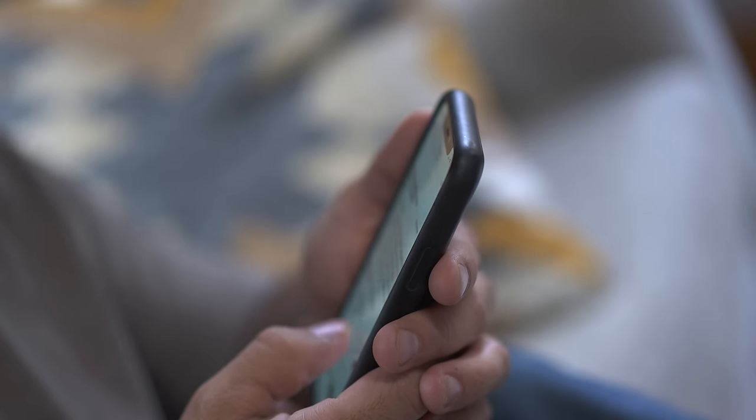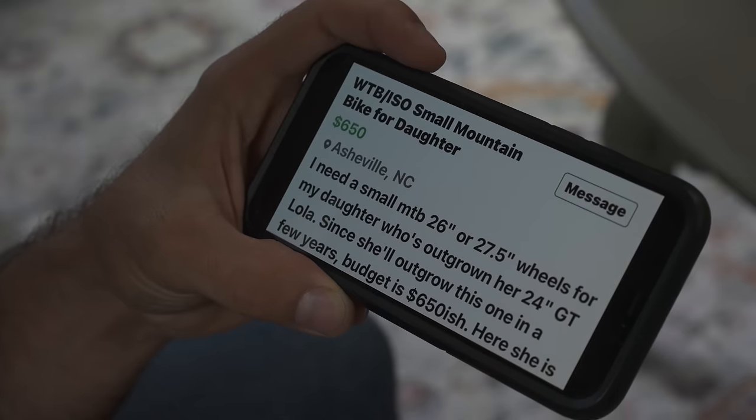So I was browsing Asheville Bike Market looking for our next flip bike and found something very interesting. It's not a bike, it's a guy looking for a bike for his daughter. So I sent him a message and I said, I have the perfect bike for your daughter. Why don't we meet up Saturday morning and see if it's the right bike for her?